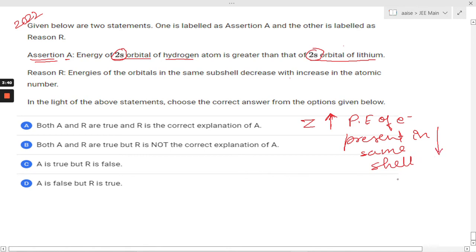and more negative, or you can say it will decrease. So from here we can see the E_total is equal to minus 13.6 Z squared by n squared. We can see if we are increasing the Z, the total energy will become more and more negative.